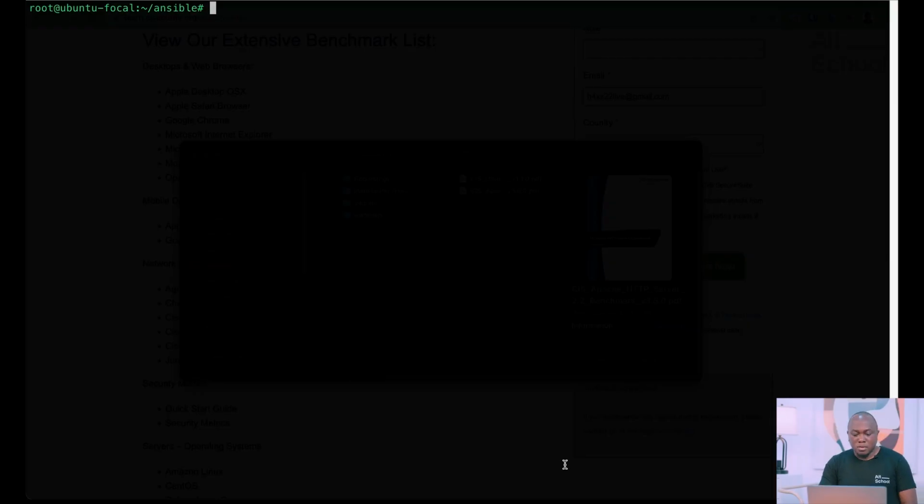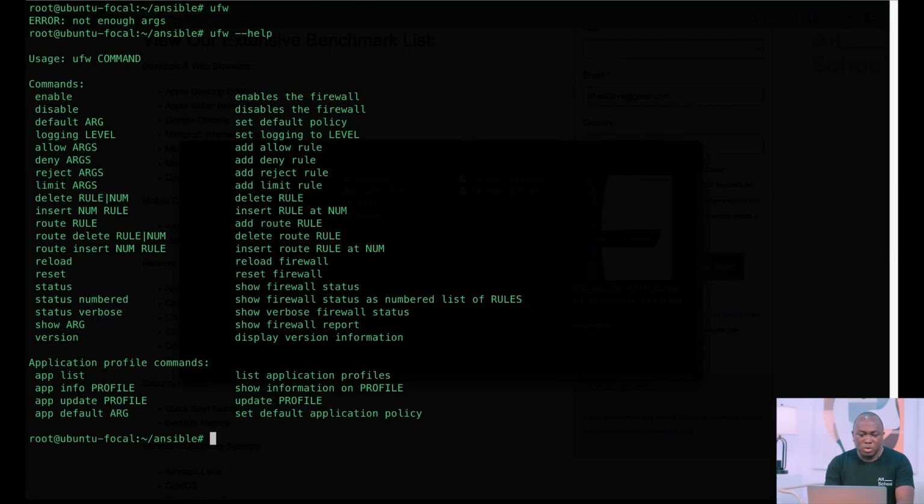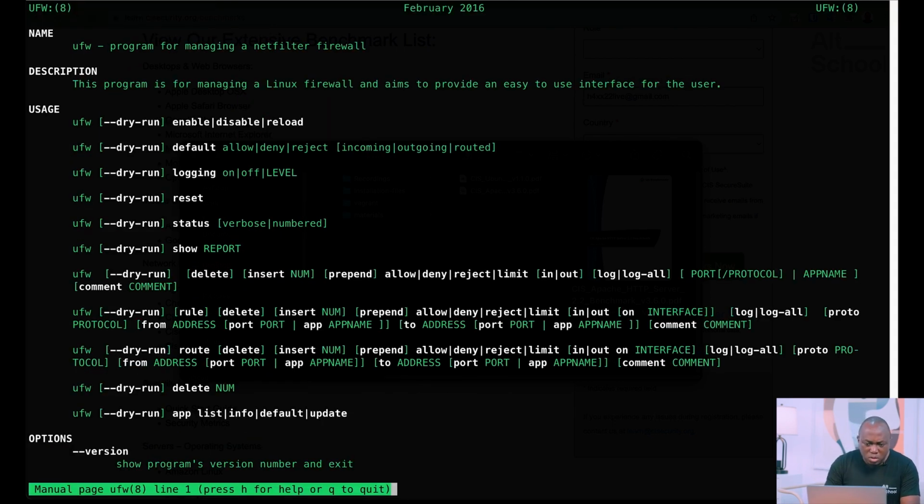Now, let's head back to my system and see how the firewall works. Now, on my Linux machine, let's try and see UFW. Do we have one? Oh, not enough arguments. I think we do. So let's say ufw --help. Yeah, we have it. And as you can see here, we have the commands that you can possibly run: enable, disable, etc. Now let's do man ufw. Let me confirm the full meaning of this thing.